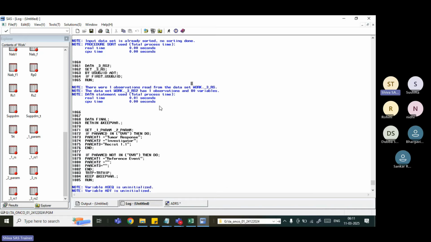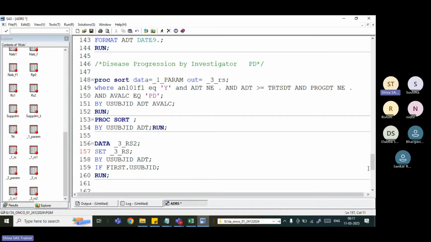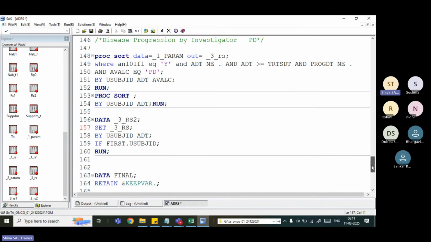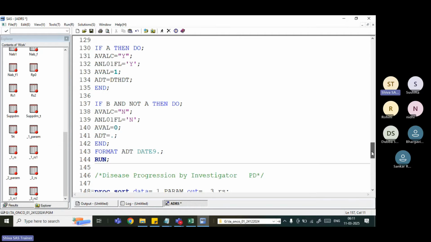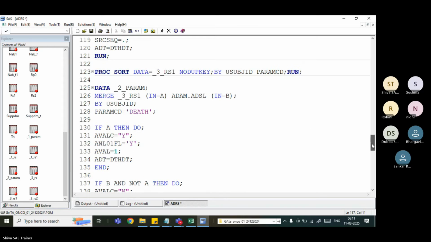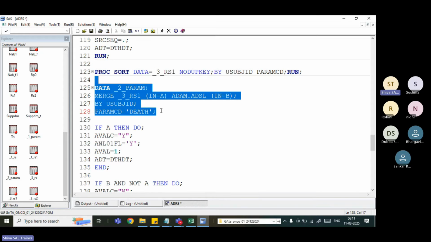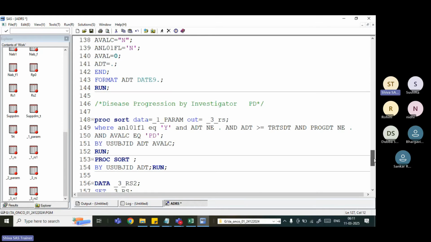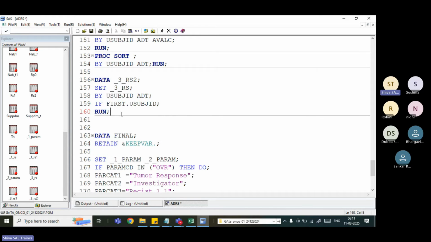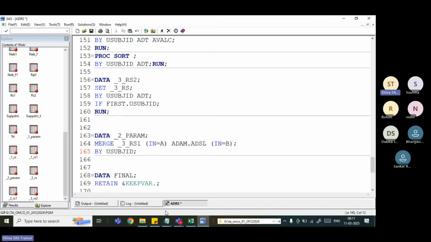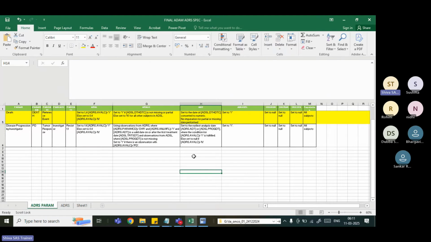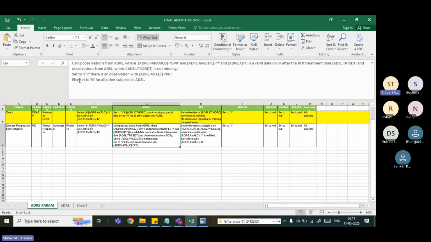Here, underscore RS2, one observation. Now we need to merge this into the ADSL. Just merge with this ADSL because one subject has PD. If you see carefully what they mentioned here, set to No for all other subjects from the ADSL.